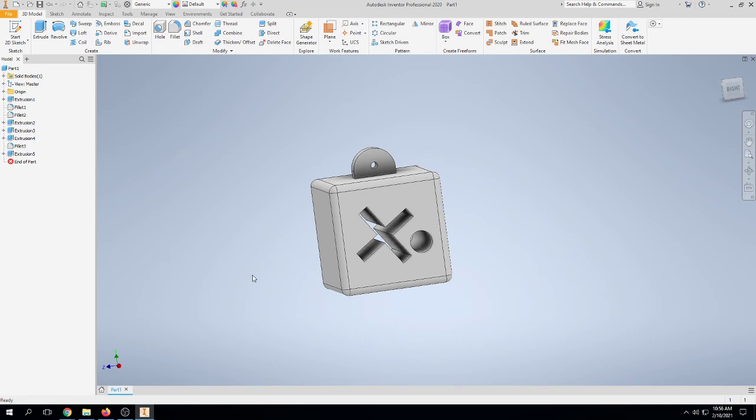Normally, it also brings up a window asking you where to save it, and it may do that on your computer. I may have already told it not to do that.